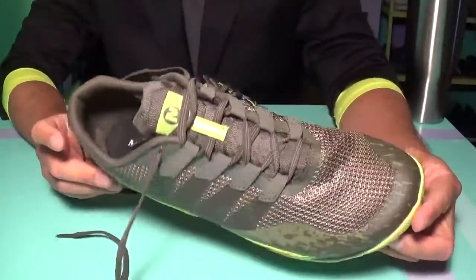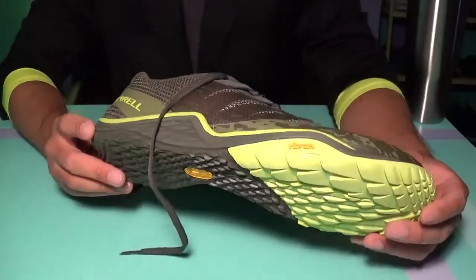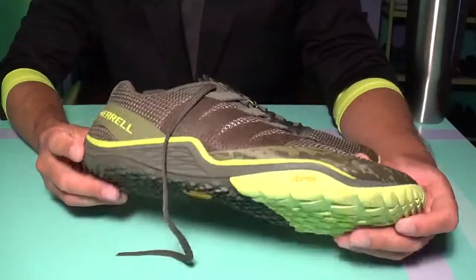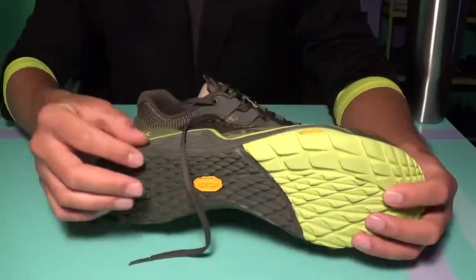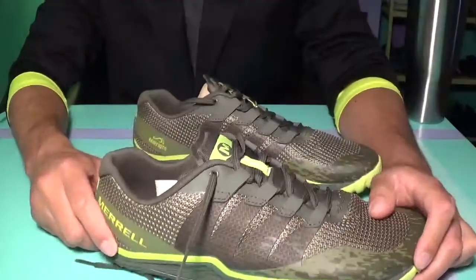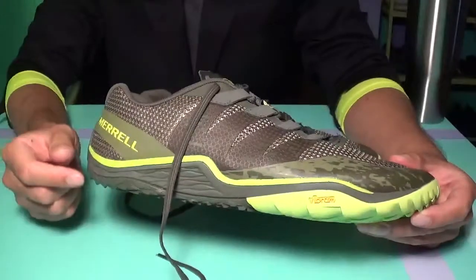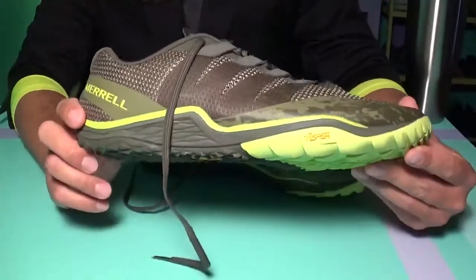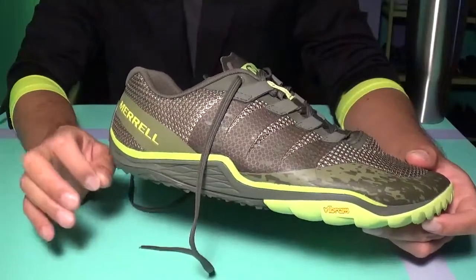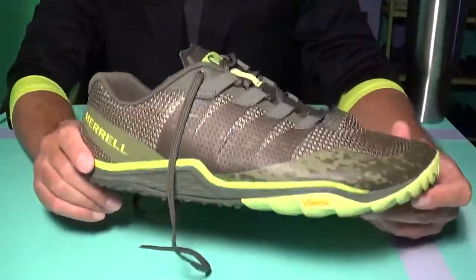I have a lot of the older Merrell trail gloves. These are minimalist. There's very little sole between you and the ground, although there are some shoes that are a lot thinner. This is a perfect amount. This is like an everyday shoe. You're not going to beat up your feet wearing these shoes.